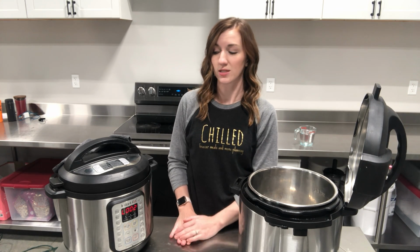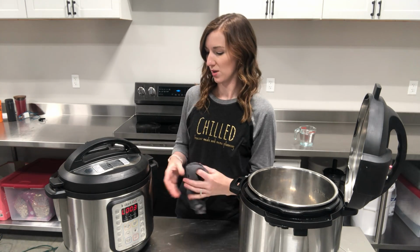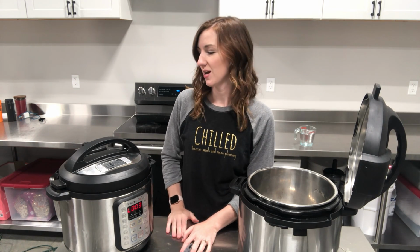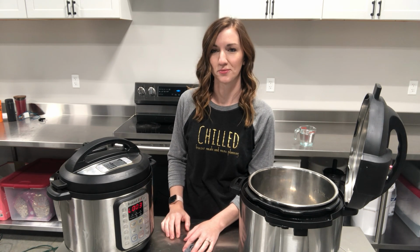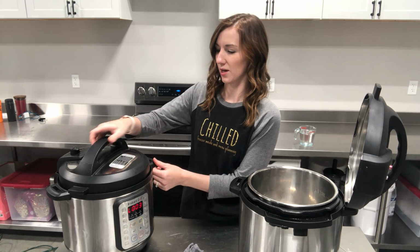So we have lots of options on our menu that can go in the Instant Pot, and they work really well. So almost done here. This is the point where I usually get pretty impatient. I just want the lid to be able to come off right now. It's calming down. There we go.